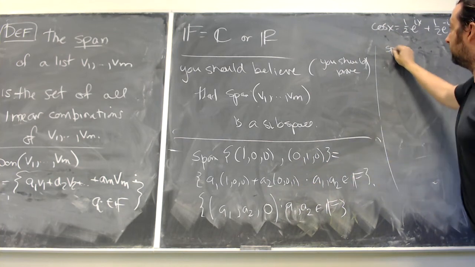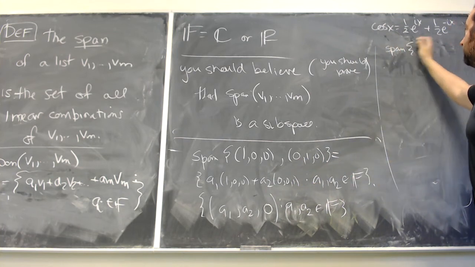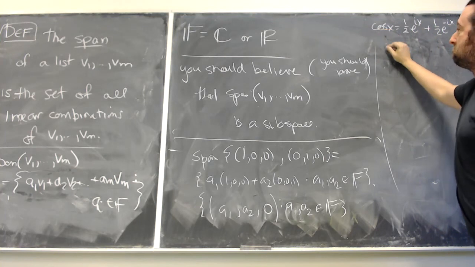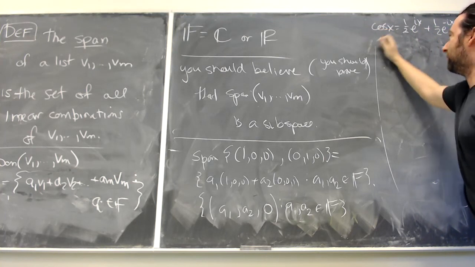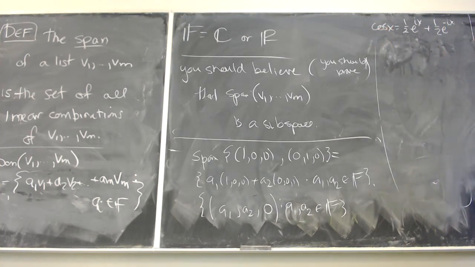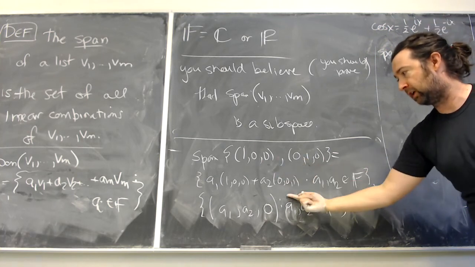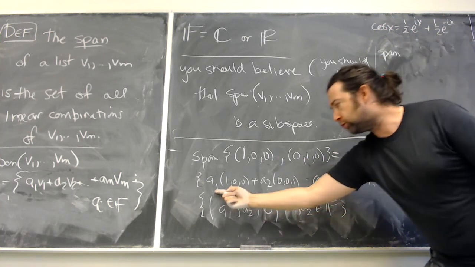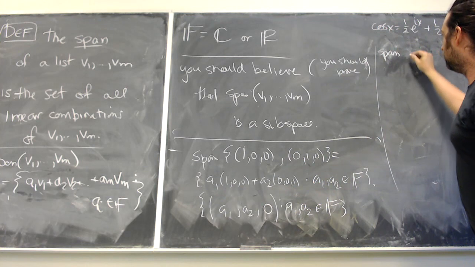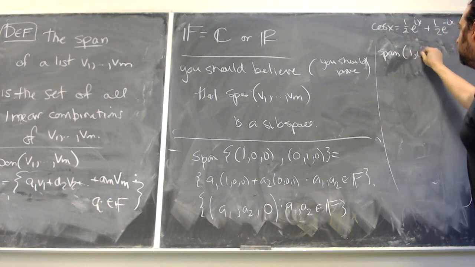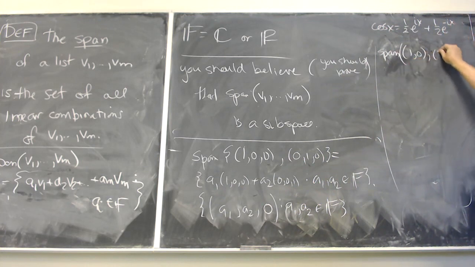What's the span? You know, I'm not going to ask that question. I lied. I was going to ask something tricky and hard, and I've changed my mind about it. What happens if there's extra vectors inside? So what if I wrote this? Two vectors came in and this sort of space with two choices to make came out. What's the span of the vector 1, 0 and the vector 2, 0?